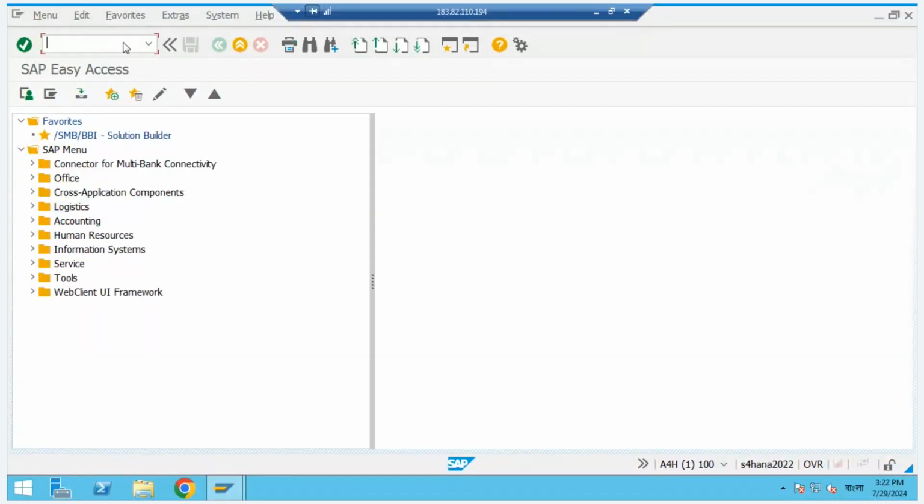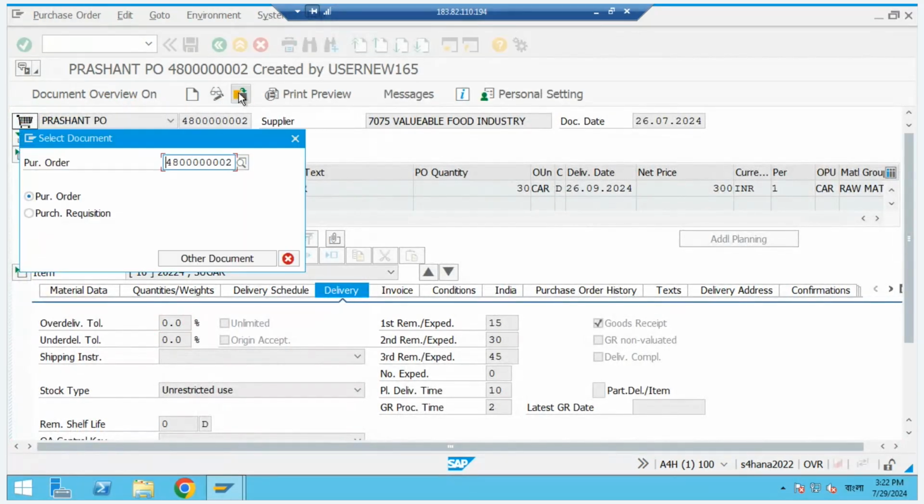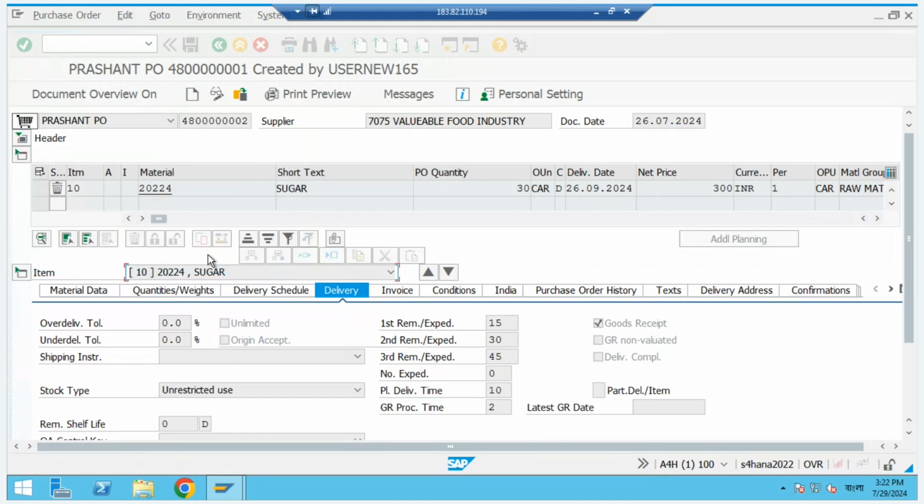Okay, first I'll check in ME23N. So I'll go to the purchase order. This is purchase order one. So purchase order one, I'll check. What is the purchase order delivery schedule?